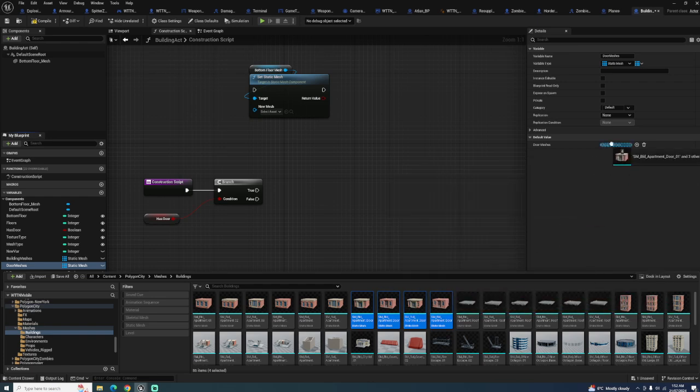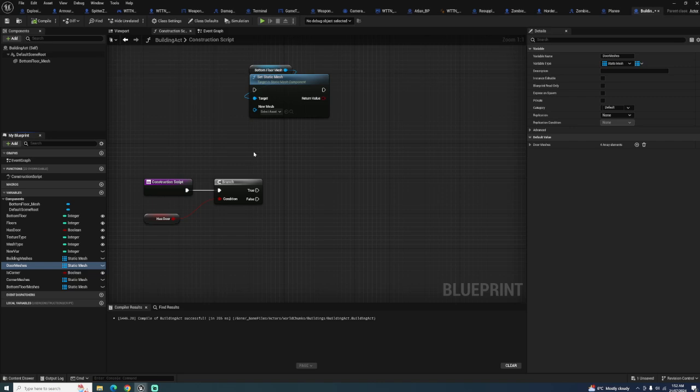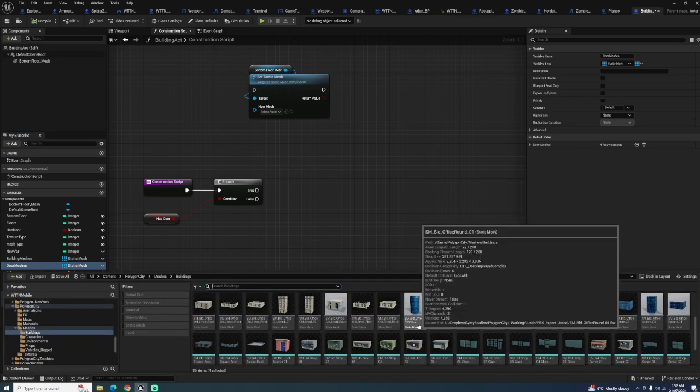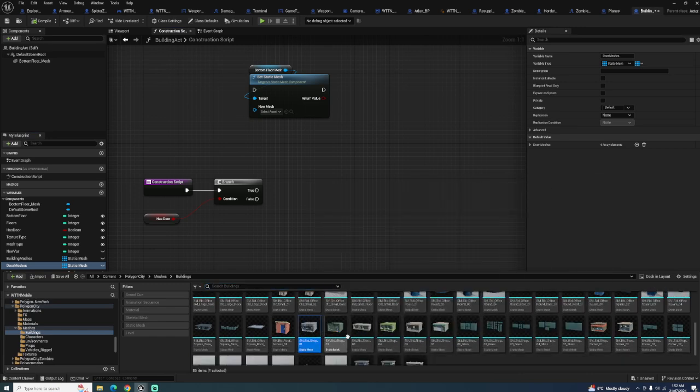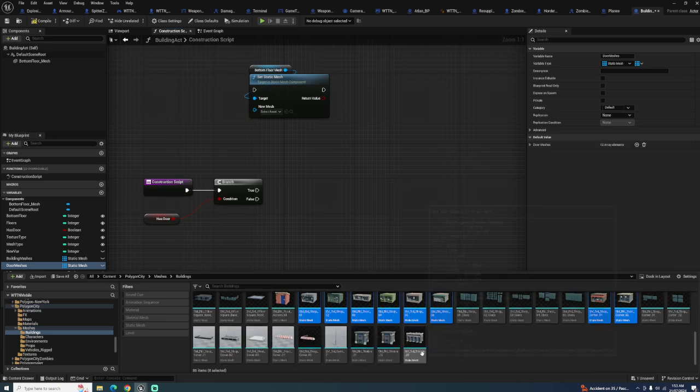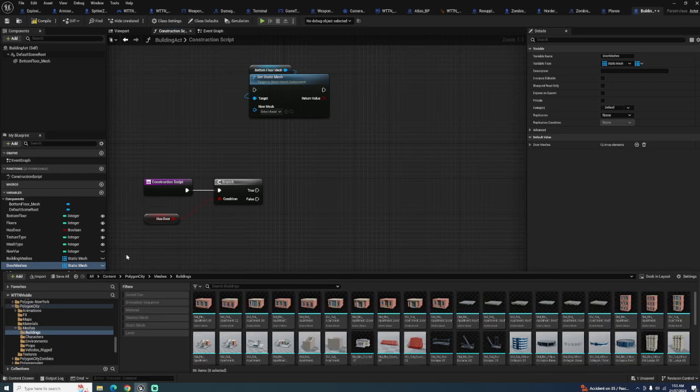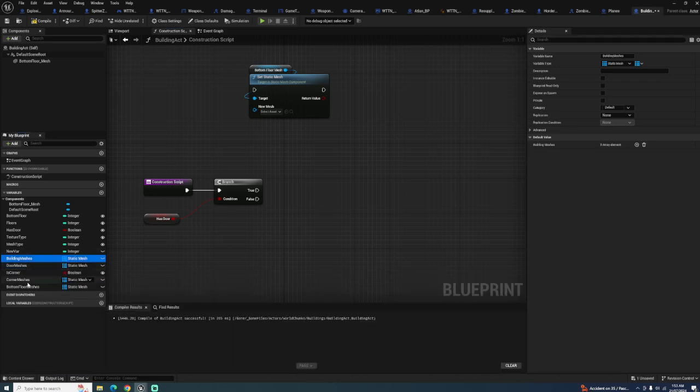I think apartments will be different to shops, you know? Or maybe not. Let's add them for now. Okay, excellent. So we've got these. That's our door meshes.